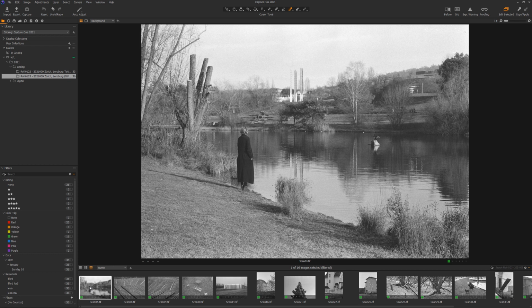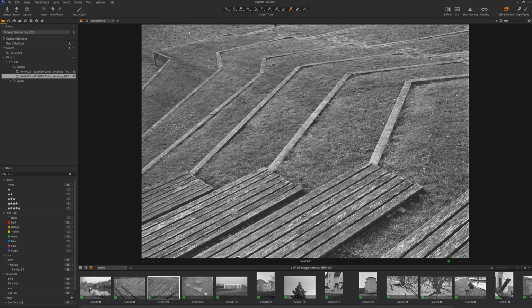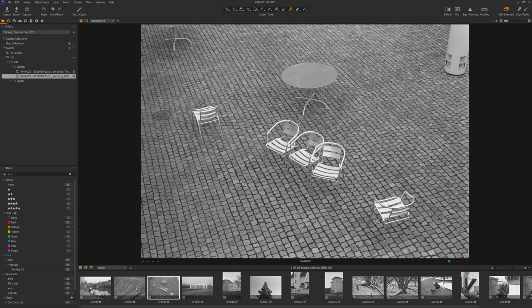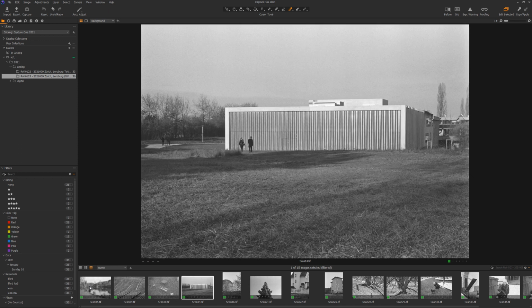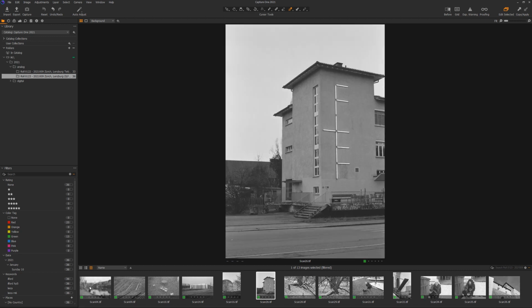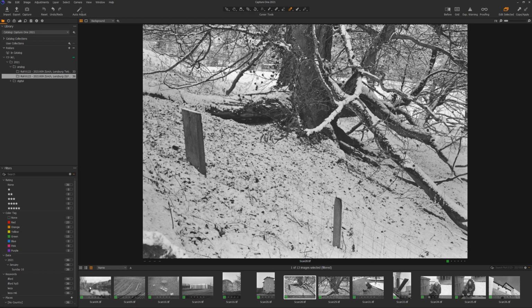So this one I want to keep. And now we have two similar photos. And I think I will throw out this one here. Then this one I will keep because it's kind of like a memory of today's times. Here I find the architecture interesting. I'll probably do some cropping later. I will keep this one as well. This one I will now throw out in the end. This one I will throw out now as well. This I want to keep. I want to decide between these two.